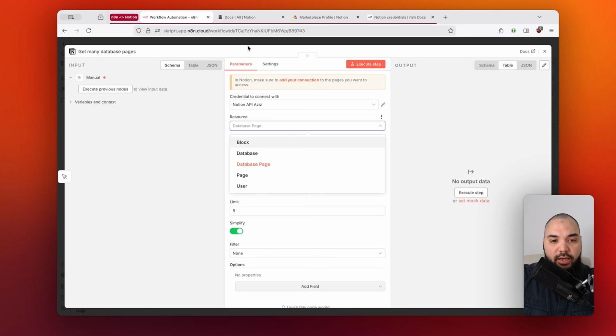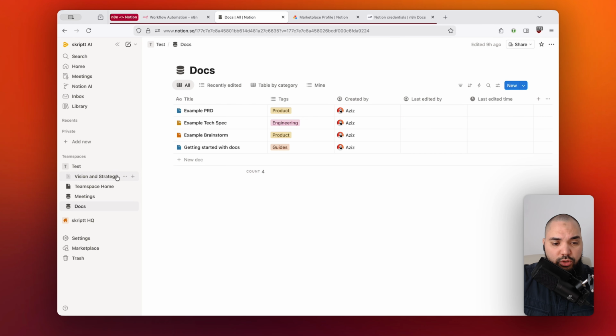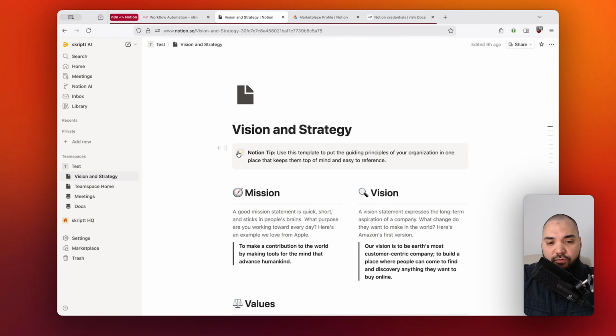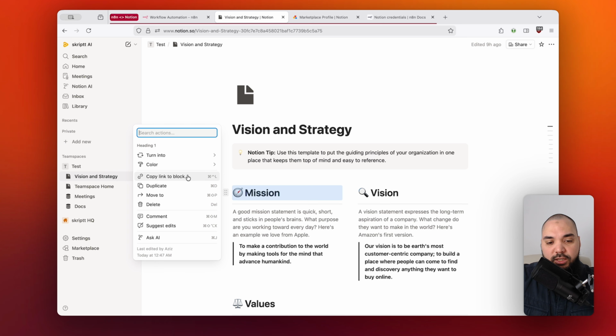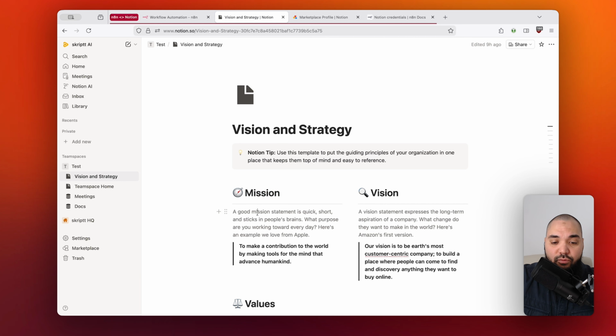Now, what are blocks? If you have a page within Notion, I'm going to jump into the first one again. Then if I hover over any of those elements, right, whether it's this Notion tip right here or the heading of the mission, as you can see, if I click on this, then you can see that there's a specific term which is copy link to block, right? What this means is that each and every one of these elements that you see right here, where I have this little nub icon, this is a block, right? So I am able to specifically target any kind of block that I want to get or that I want to create within Notion, or get them out of Notion, if you will.